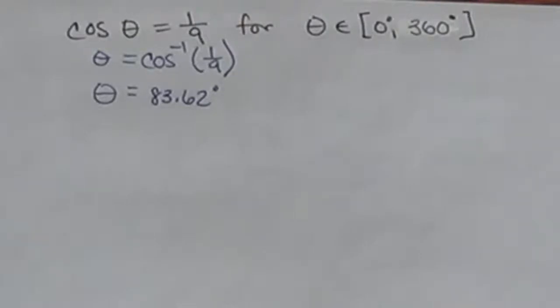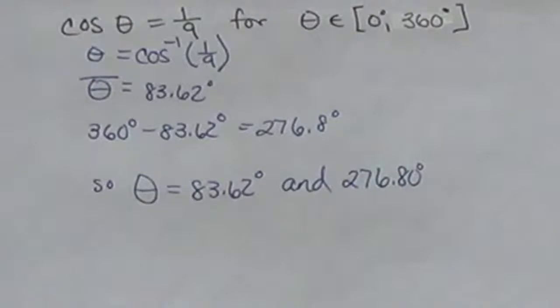Again, we're going to start by looking at the inverse function. Because this isn't one of our nice values, we're going to need a calculator to evaluate. And we'll go ahead and round to 2 decimal places. Notice that this value is less than 90 degrees, which means it's in quadrant 1. If we're looking at one full revolution of the unit circle, then we know that cosine is going to be positive in both quadrant 1 and quadrant 4. So we need to find the value in quadrant 4 that also has this as a reference angle.